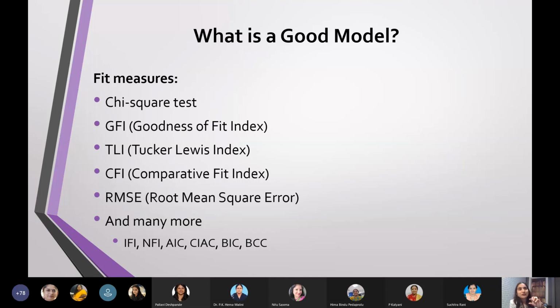So if you see generally chi-square, you can ignore chi-square, that's okay. Root mean square error, RMSE, should be less than 0.06, but it does not have to be above 0.1. If it's 0.1, then GFI, TLI, CFI, everything is going to be off.